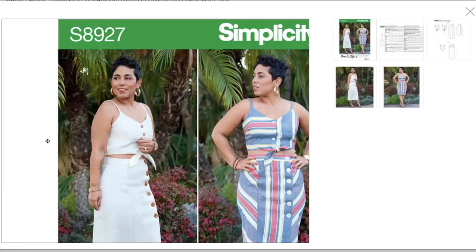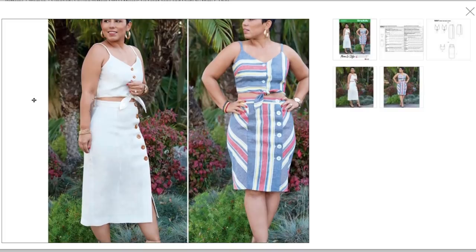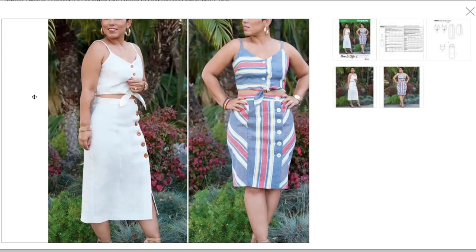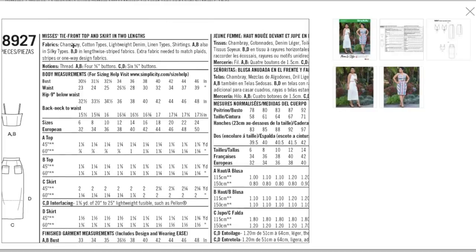Okay, a little matching two-piece set. Cute. I think I'm digging this. I don't hate it, that's for sure. All right, so we've got chambray, cotton, lightweight denim, linen types, and shirtings. But if you're making like a matchy-matchy set, you don't want a shirting on your lower half. Especially not in this slim silhouette. I would argue you didn't even want chambray. Also, silky types? No.